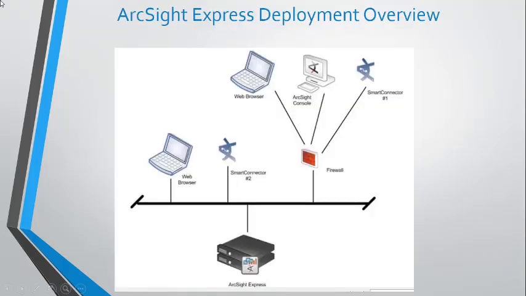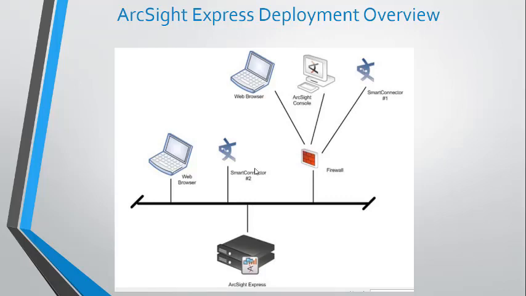This is a brief overview of a deployment for the ArcSight Express, composed of two appliances, Appliance 1 and Appliance 2. Appliance 1 is the ArcSight Express, which includes the ArcSight Manager, the ArcSight Forwarding Connector, and the ArcSight Web, and Appliance 2 is the ArcSight Storage, which includes the ArcSight Logger, the long-term data storage, and the ArcSight Connector Manager.